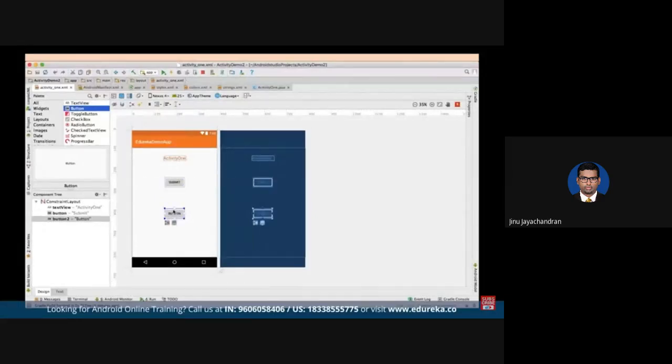Let's say that this button out here is linked from the top and the bottom, left and the right. So now this guy is having nothing to do with these two views. One is the text view, another one is this button, right? So there's nothing to do with these. But at the same time, if you take this and you try to match it to this guy, now this guy is in constraint of this guy over here.